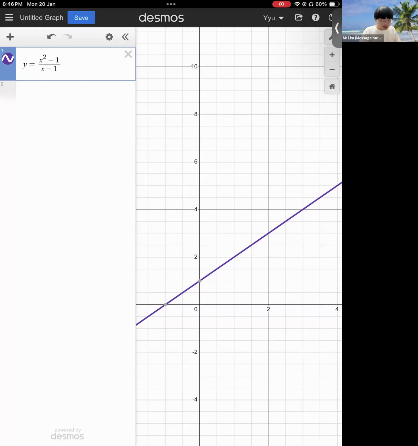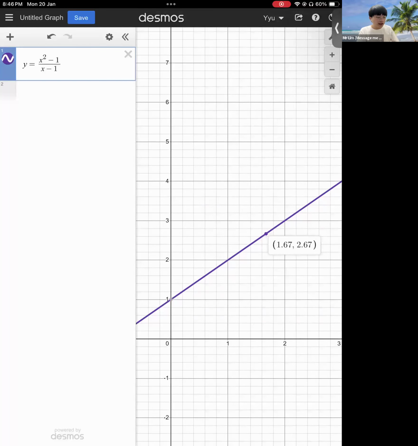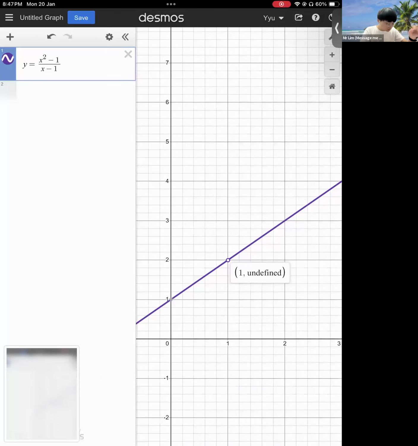You can see the decimals will show like this. They will give you the point: what is the x coordinate and what is the y coordinate. Now I want you to do one thing. Let's move it to x equal to 1 and you see what happens. Ready? 1, 2, 3. What does the calculator show you? When x is equal to 1 it is undefined, right? Because at x equal to 1, you cannot get the value. No, sorry, I screenshot the wrong thing.